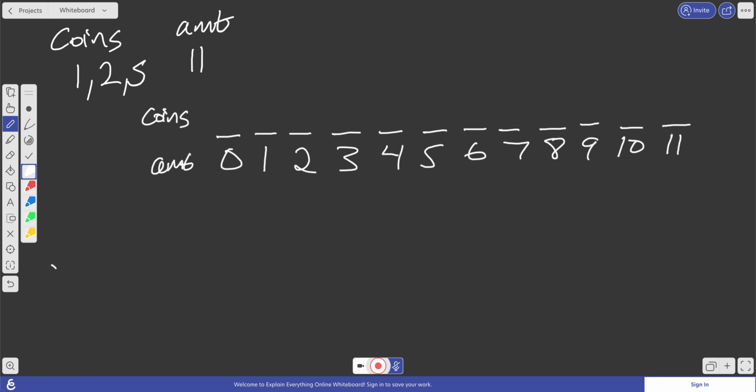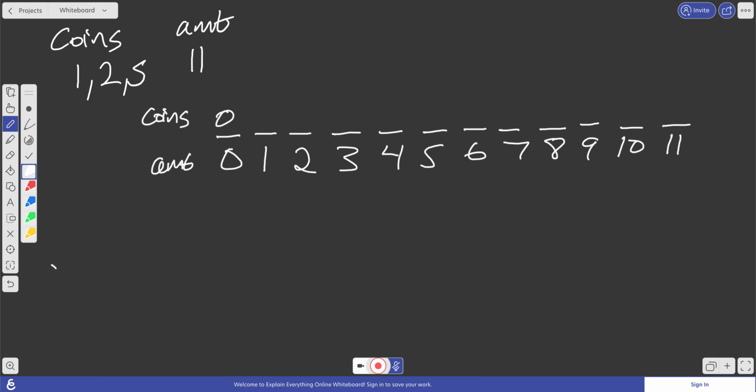What we're doing in the value here is not the coin itself, it's how many coins, whether it's 1, 2, or 5, or a combination of those. How many of those coins does it take to get to the amount, which is the index that we're labeling it as? Okay, so if we're dealing with 0, how many coins is it going to take to get to an amount of 0? Well, we don't have to do anything. We can preset that. We can already set that as 0.